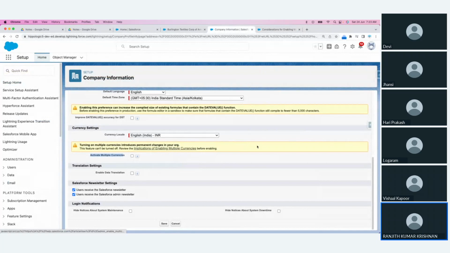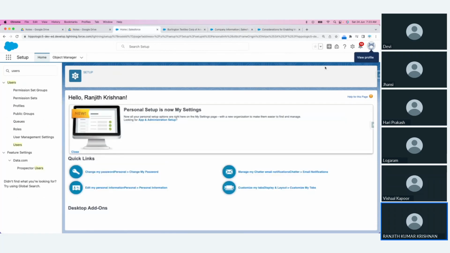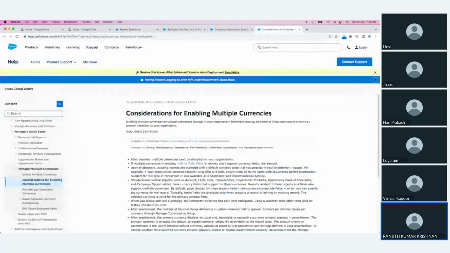So today go here either by using this link or else at the top you can see "Help for this page", right? Most pages in Salesforce will have a "Help for this page" link at the top, which will give you more information about that particular page. When you click on this, it will take you to salesforce.com. Okay, now that's different.